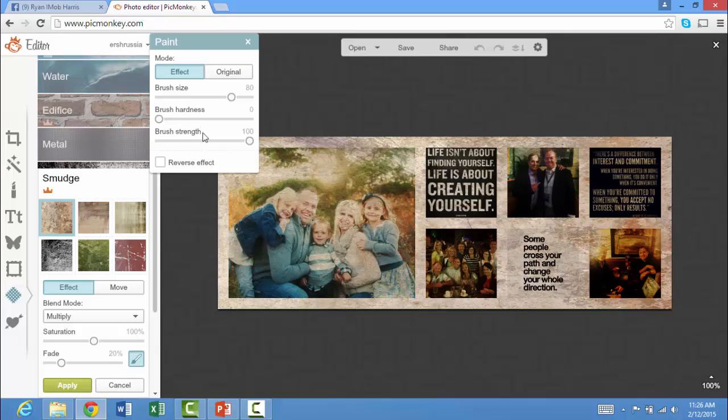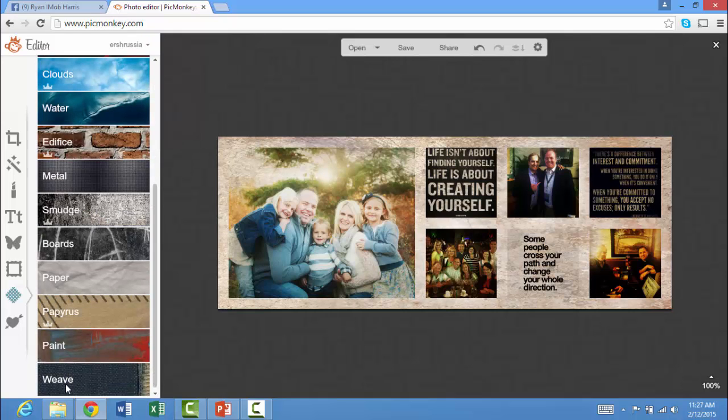I'm going to the effects for a second, the original. Increase my brush size. Just clean these up around here. Clean this up here. Get rid of that background so I get a clear picture from there. Okay, so now I apply that. I can even fade it in a little bit less or a little bit darker. I tend to like that right about there. I'm going to say apply.